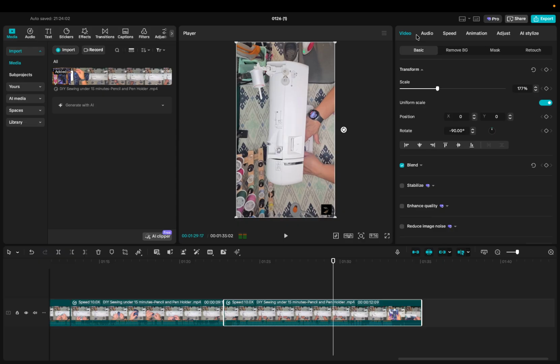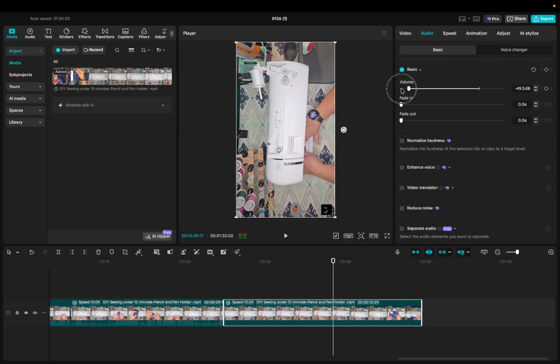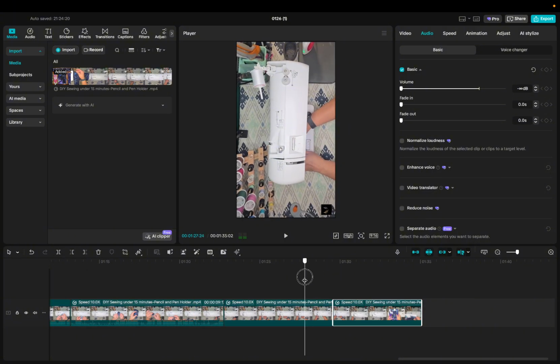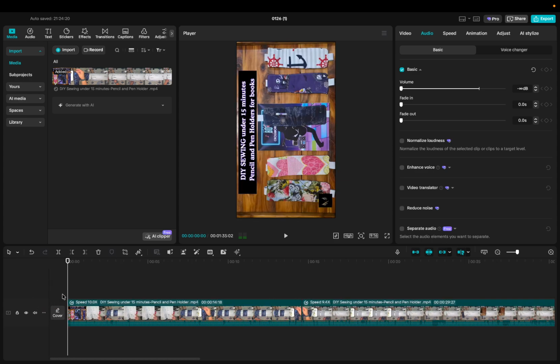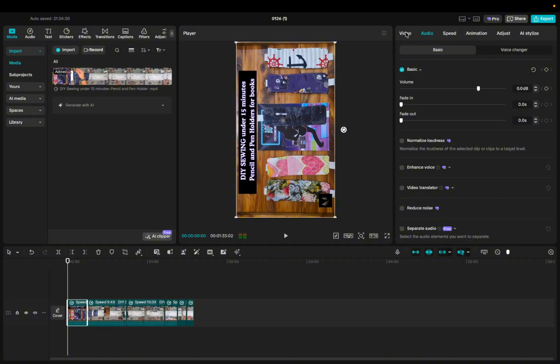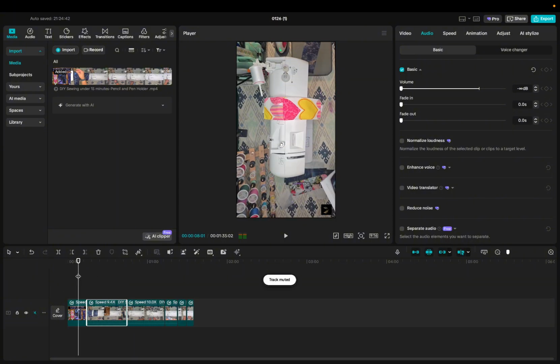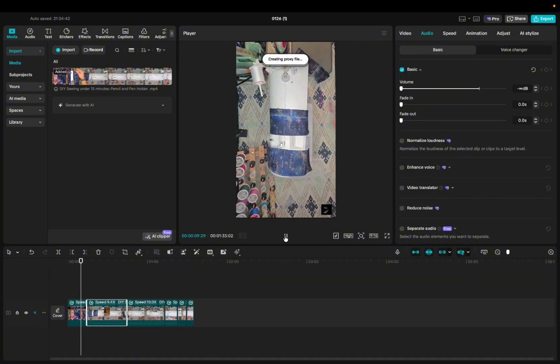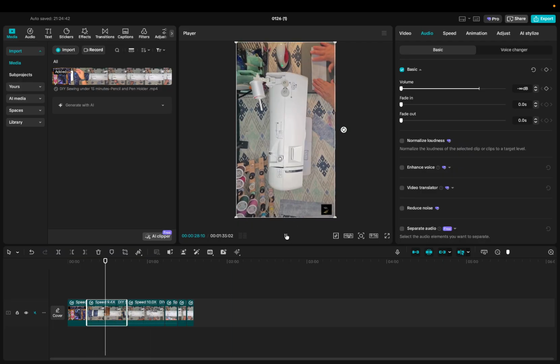Also, I can take the volume off. For audio, you're going to want to do the volume, because otherwise you're going to get different parts of you talking. It's not going to all go together. So you do have to do that for each one. I should have done that in the beginning. So audio, take it off, or you can just mute the whole track. I think I could just do that. Let's see, so I can mute this whole thing. So this whole thing should be muted.